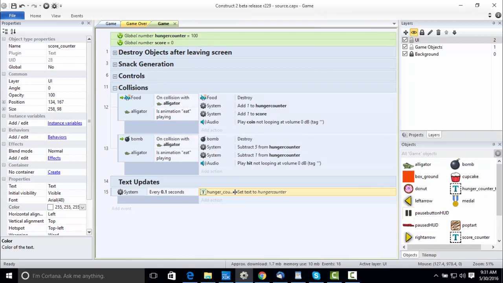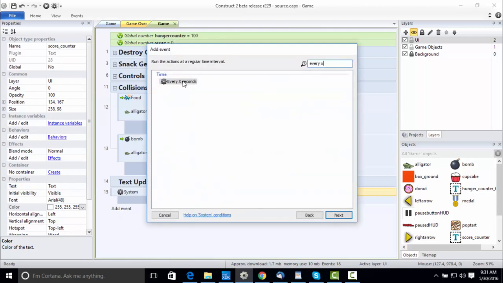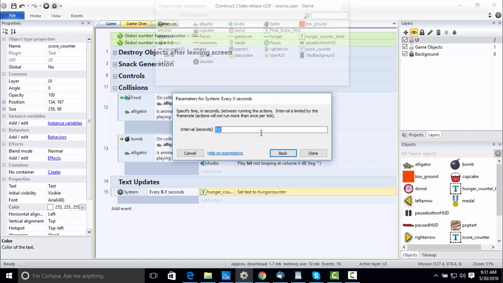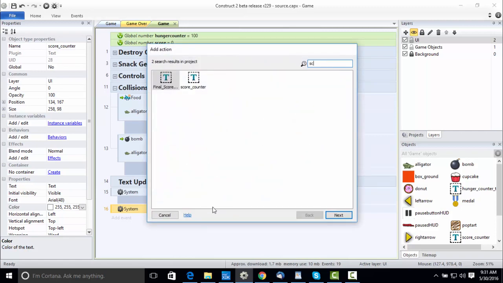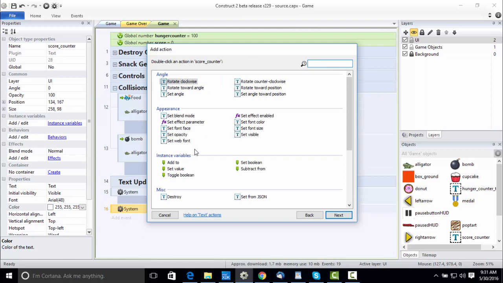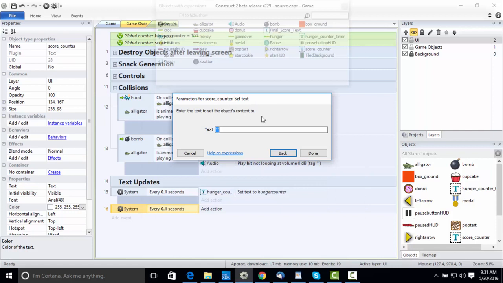Now we need to create one more event. So click on add event, system, type in every X, select 0.1. Add action, type in score, select our score counter that we created, type in set text, and type in score.